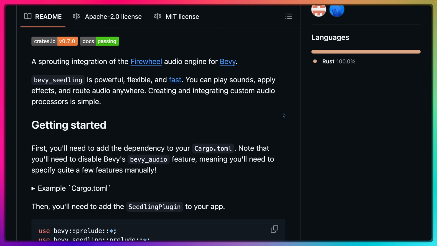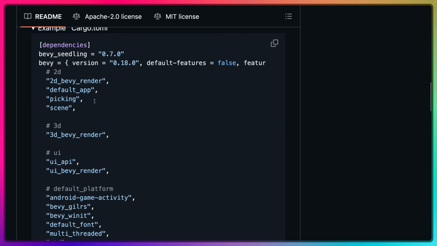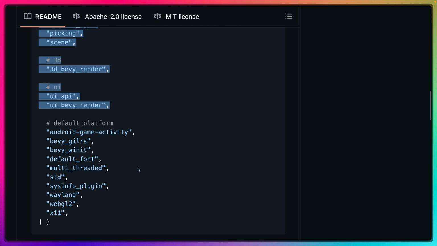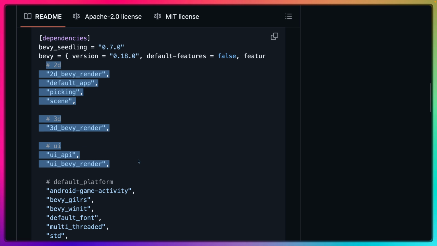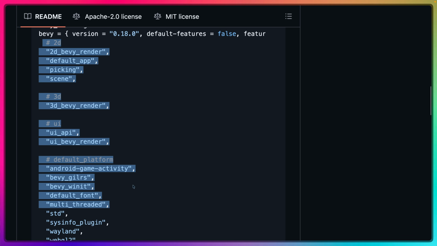So getting started with Bevy Seedling is going to be a little bit different than other crates, specifically because you need to disable the Bevy audio feature if you're going to use this approach. There is an example toml right here, and as of 0.18, this got a lot simpler. Basically the issue here is you need Bevy audio to be disabled, which means you need to set default features to false, and then you need to re-enable whatever you're going to use here.